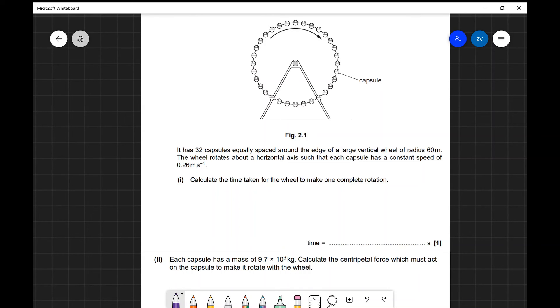Well we know that speed in general is equal to distance over time. Now the total distance that you would cover in one rotation will be the circumference of that circle. So v will be distance over time, the circumference will be 2 pi r and the time, let's call it the time period t. What I would do then is just simply rearrange for the time period which will be 2 pi r divided by v and then I'm going to plug in some numbers. So this will be equal to 2 pi multiplied by the radius which is 60 meters and then I'm going to divide that by the speed which is 0.26. And if we plug that into a scientific calculator we're going to get 1,450 seconds.